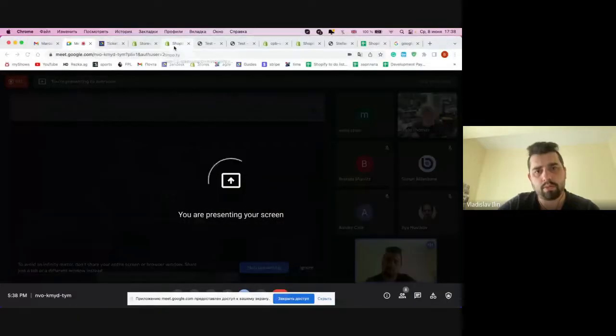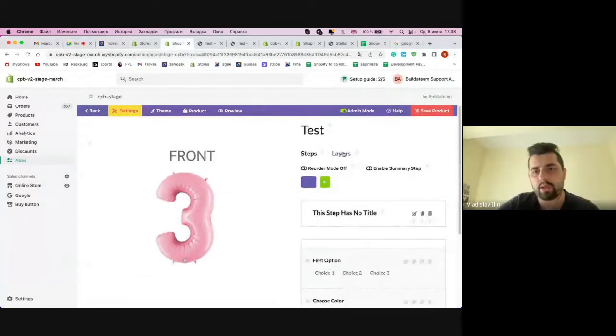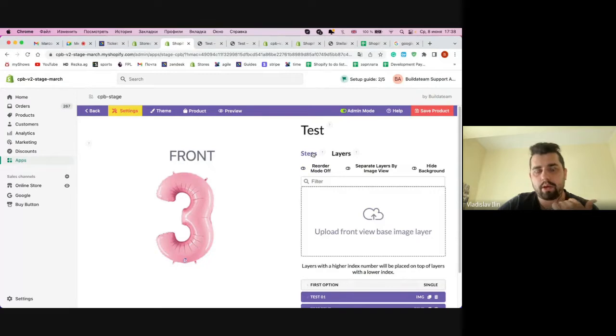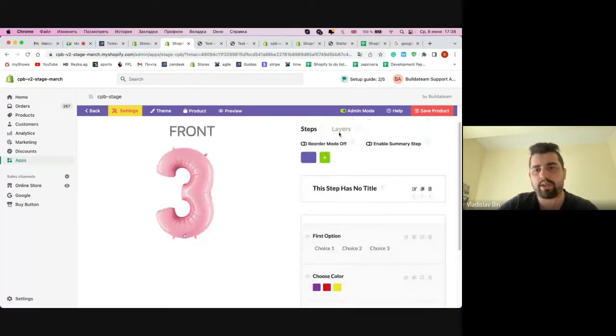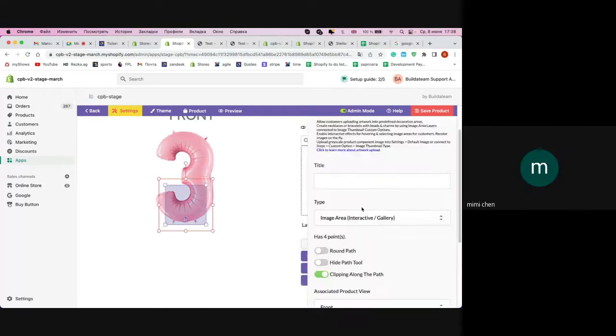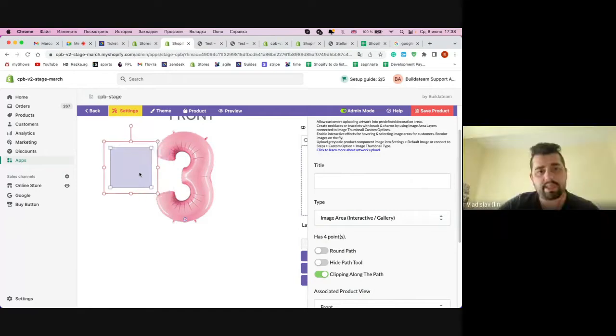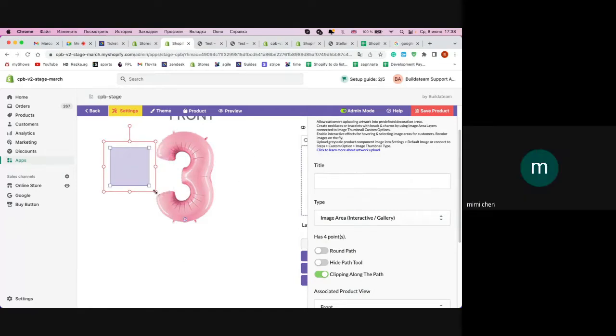Okay, let me share my screen. I will just build a simple example. You will tell me what is the issue. Let me know when you see the screen. Okay, yeah, I can see it. So you're creating a new layer. Am I correct to assume that you're creating a new image area type layer, right? Yep, that's it. You're placing it somewhere on your bracelet, right? Yeah, yep.